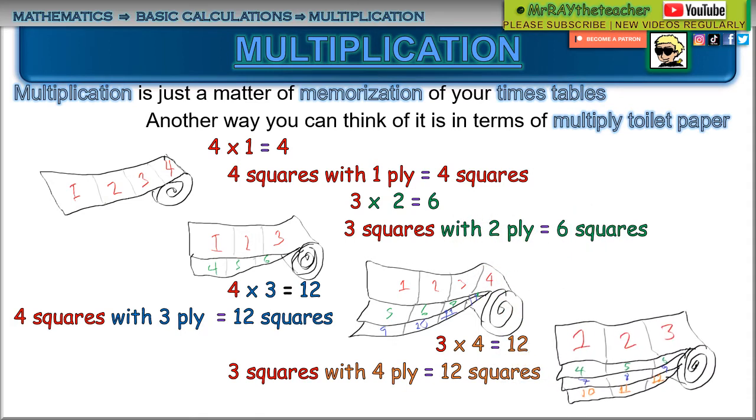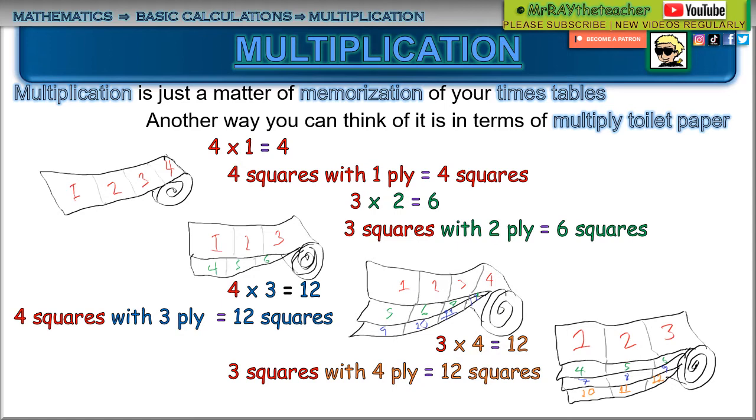And here you go, just looking at the colors here. So 1, 2, 3, 4, 5, 6, 7, 8, 9, 10, 11, 12. Just looking here, I've just noticed, I see how here 12 squares, 12 squares. So if you had triple ply toilet paper, but you got 4 squares out of them, then you'd be getting 12. Whereas if you had quadruple, but we don't go that far, you'd also get 12. If we went with 4 squares with quadruple ply being the times 4 component, then you'd have 16 squares.